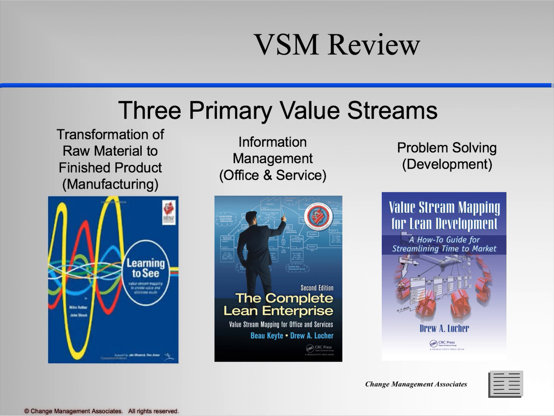The market has a problem and someone designs a solution. This is usually in the form of products, but also some services. It involves the development systems, design and development systems. Value Stream Mapping for Lean Development, published in 2008 and authored by myself, provides the methodology to value stream map these typically very complex value streams. These are the 3 preeminent references on the subject that cover the 3 primary value streams businesses are engaged in.